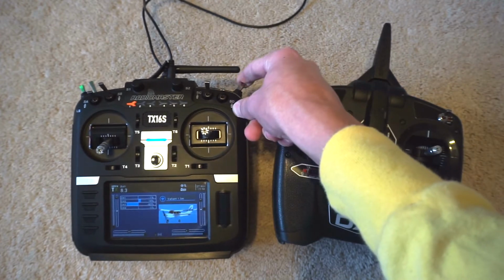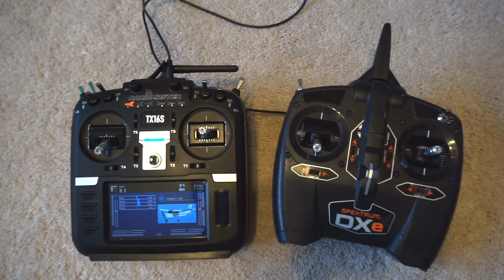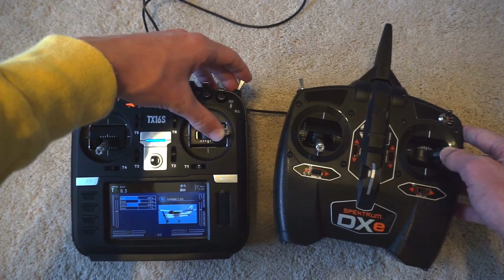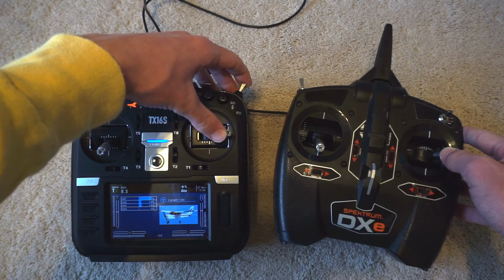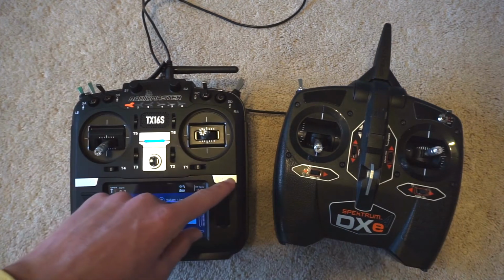And as you can see here, there are some funky things happening with the channel map, and the throttle, which is on, I think, channel 3, is one of the more noticeable things, but also our aileron and rudder are switched. Luckily, though, this is a really easy fix in the TX16S.